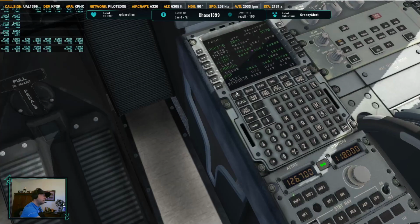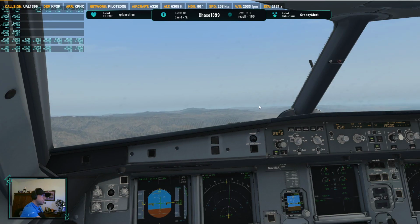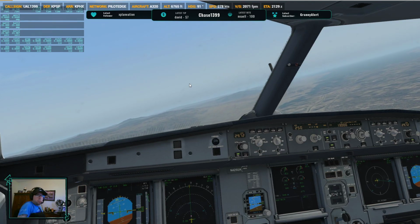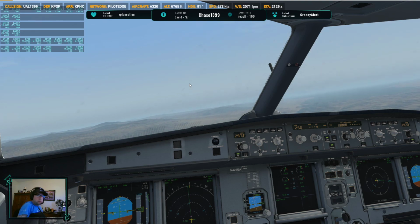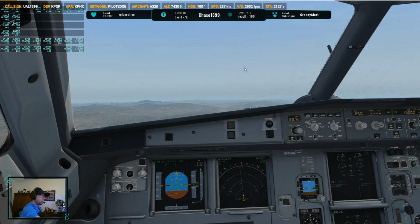So we'll come down here, we'll do direct Blythe. Direct to insert. 1213 Tango, 3,500. November 1213 Tango, SoCal approach, John Wayne altimeter 2970. Now we're straight to Blythe. 2970, 1213 Tango. Which would be BLH to Hydro, and then the next one would be Skull. Let me just make sure. Skull. Check the altitudes here, and after a little bit.